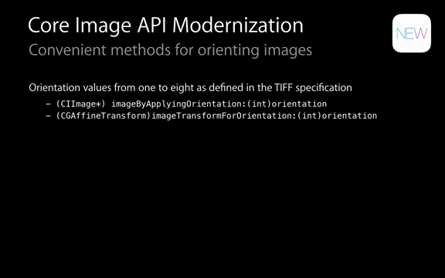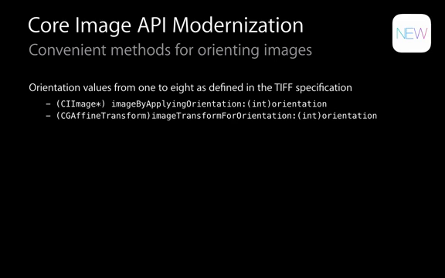Lastly, one of the common questions we get from developers is, how do I correctly orient my image so the orientation is correctly upright? The standard TIFF specification has a set of 8 possible values that tell how the image should be flipped or rotated. We've provided a code snippet in the past for that, but much easier is that we provided an API for that now in iOS 8 and OS X 10.10. So the simplest way of calling it is to say imageByApplyingOrientation, and that gives you back a new image. And again, you're specifying an integer orientation value.